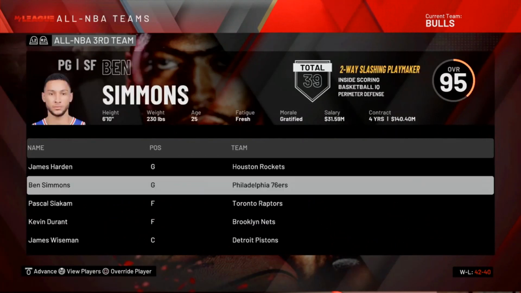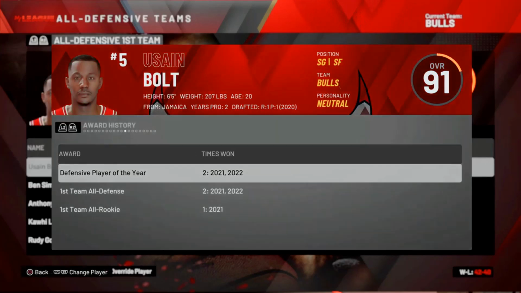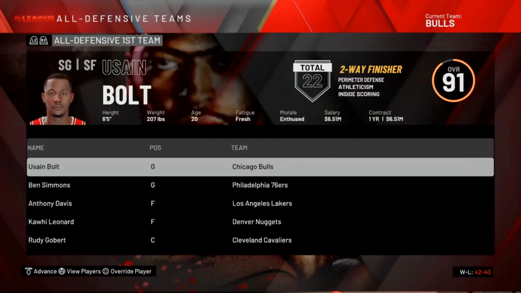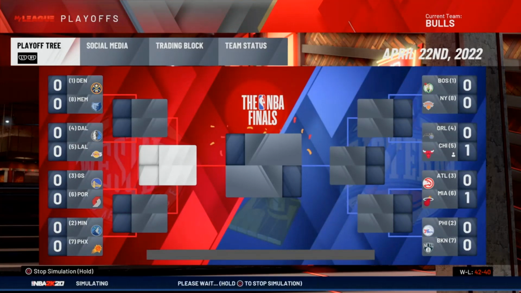All-NBA. So he didn't make anything else, but he made the All-Defensive First Team, obviously. He averaged about 16 points, 7 rebounds, 3 assists, 1.7 steals, and 1.9 blocks as a 6'5" guard. Wow. He's a 91 overall.